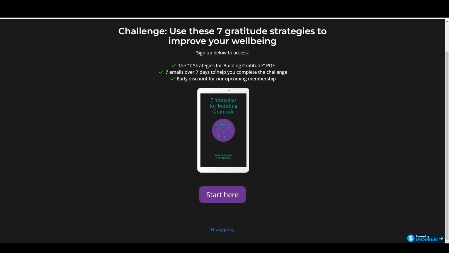And it creates a seamless experience where they come to your landing page, they see this image, they sign up, they get the email, they download it, and they see the same image as soon as they open the file. So that may seem like a small thing, but it goes a long way towards building the kind of trust that will eventually lead to someone buying your product or offer.